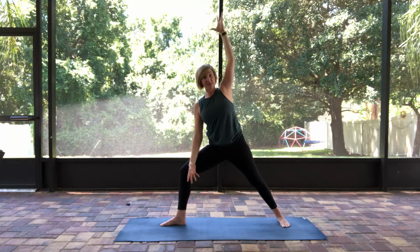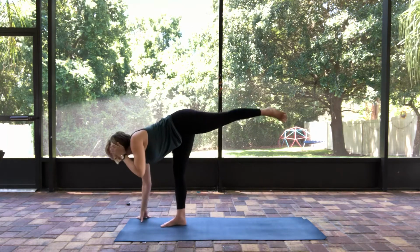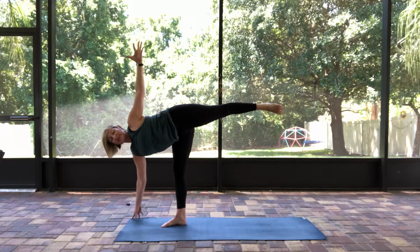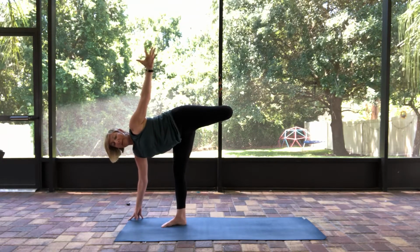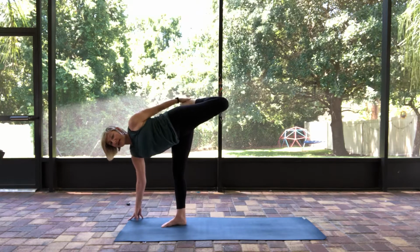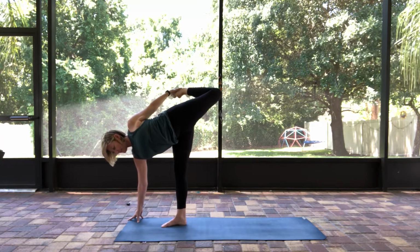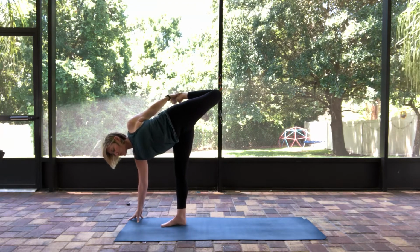Side plank, or find your half moon. Nice. If you feel really steady here in your half moon and you want to try for a little extra quad stretch, bend the right knee, right hand might find that foot or ankle, press the foot into the hand. Keep your right glutes nice and strong. One more breath.